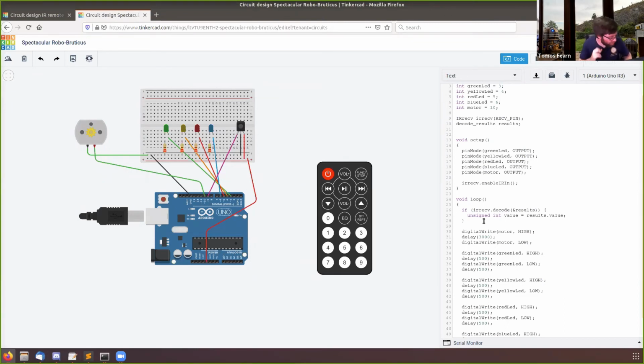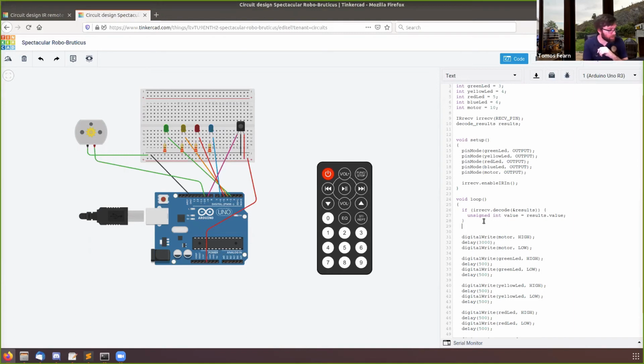So what we can do now is add what we call a switch statement. So if the case is we have this button that's been pressed, then we want to do this action. So on a new line, we want to add switch, and then inside the brackets, we want to add value.